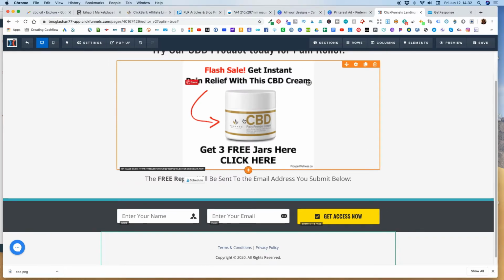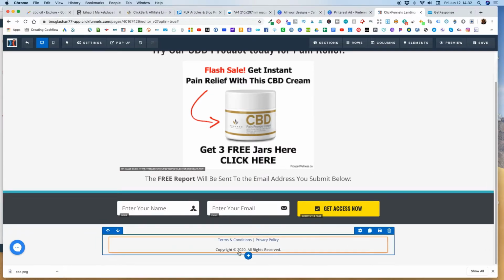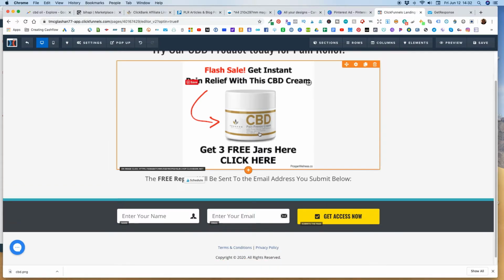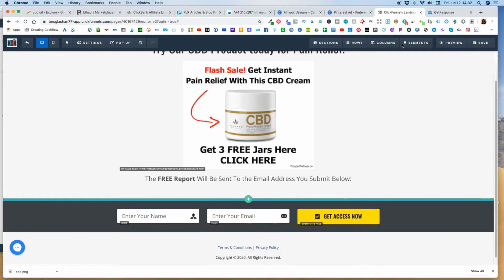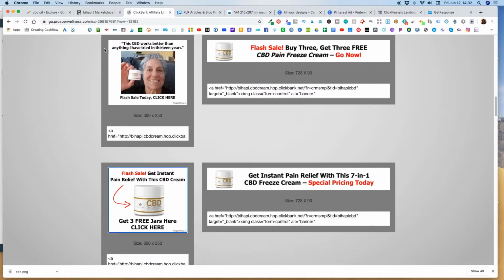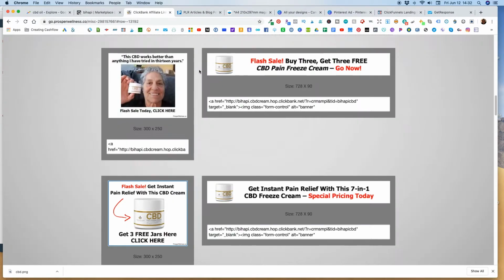And since we're dealing with a health product, it'd probably be wise to get some kind of verbiage that says this hasn't been approved by the FDA. Not all results are, that's probably more for affiliates, but you want to put something in here that makes you not responsible. You just want to protect yourself. Hopefully you guys are trying to figure out what I'm trying to say. Just make sure that you have a blurb down here that lets you know that this wasn't approved by the FDA and etc. So I don't know if she has anything like that down here.